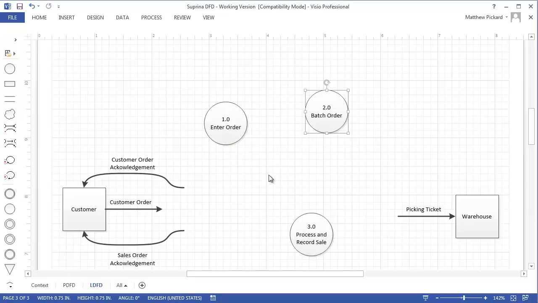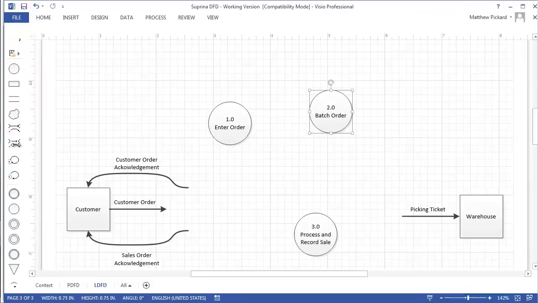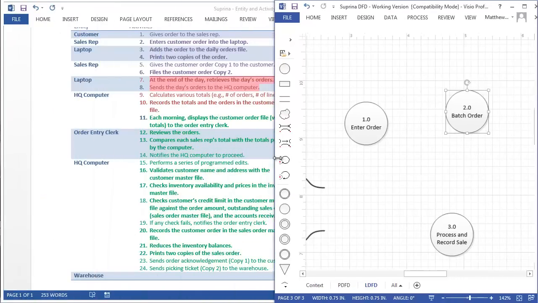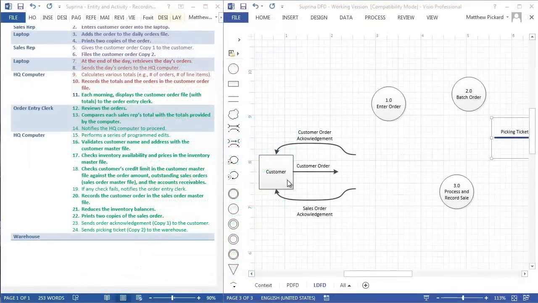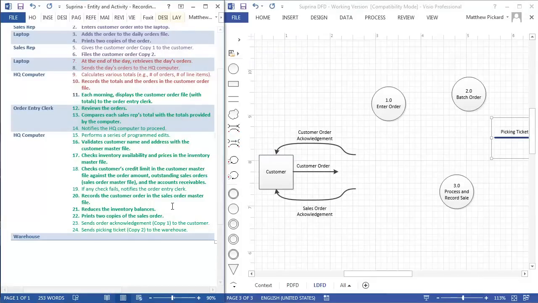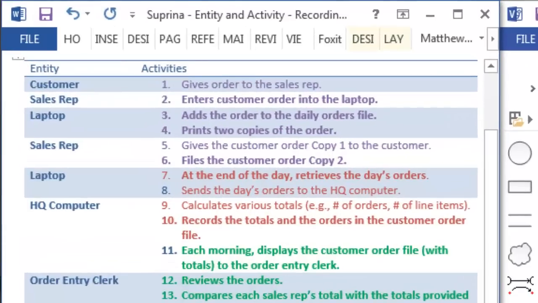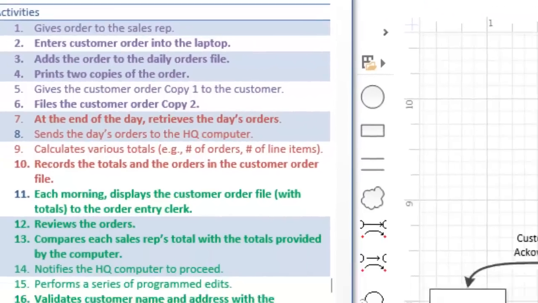Now at this point, we're going to put these side by side so that we can see them. So now we'll refer back to our entity activity table while we create this diagram. We scroll to the top here. We can see that the customer gives the order to the sales rep.